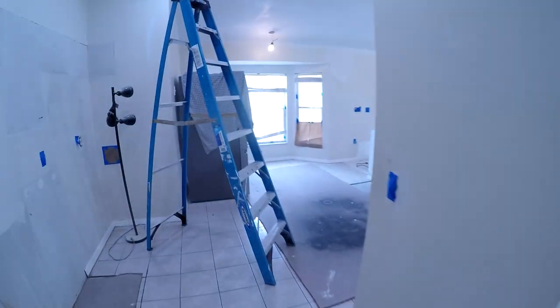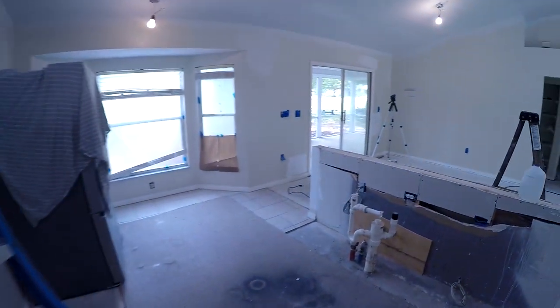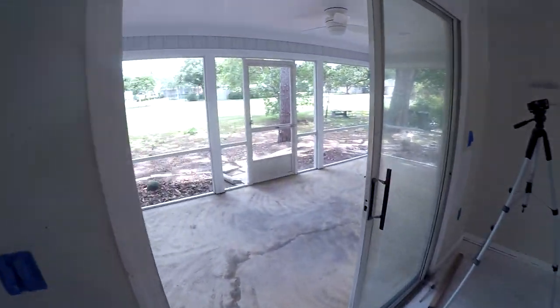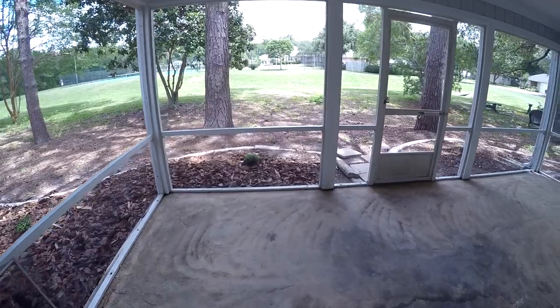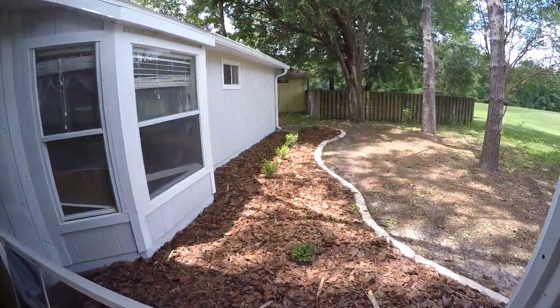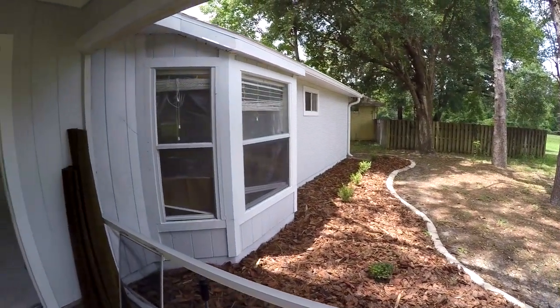The doors. This all needs painted here. Yeah, anyway, we're making progress. Kitchen cabinets are on order, countertops are on order. Got this flooring out of here. Landscaping's not quite done, but almost.